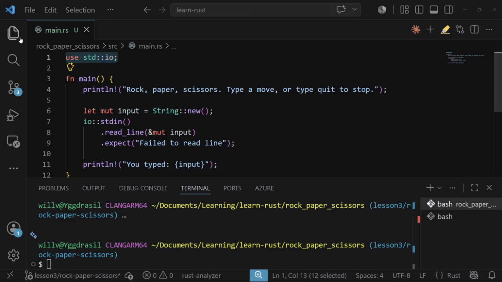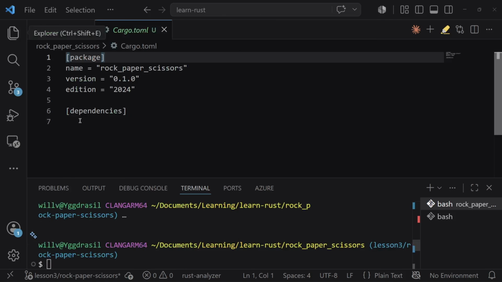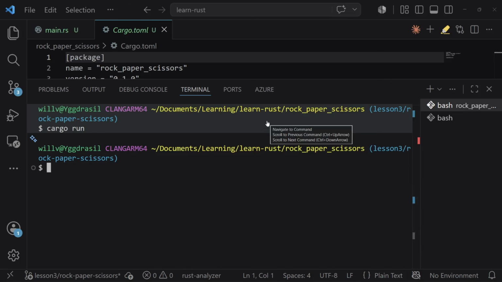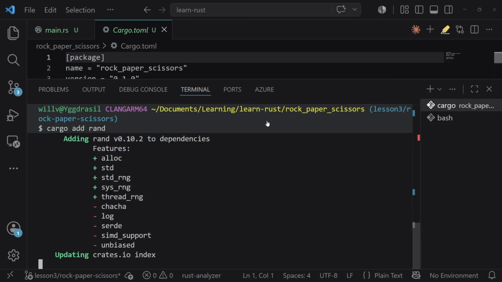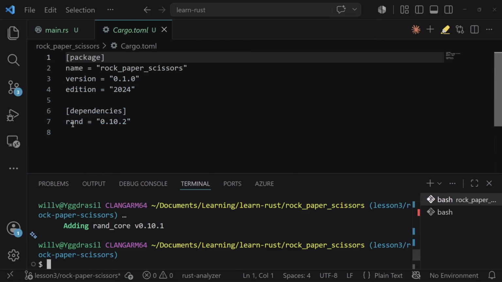So essentially we're going to pull one in using cargo. What I'm going to do is open up the cargo.toml file, which is where our dependencies are going to land. They should be written underneath here. If I open up the terminal a little bit more, I'm going to type cargo add rand. That's going to install the rand crate for me. If I look at my cargo.toml file, I can see that the rand crate has been brought in.